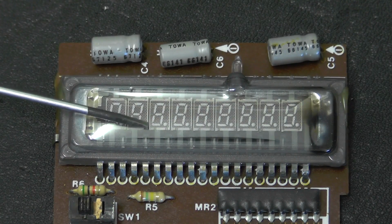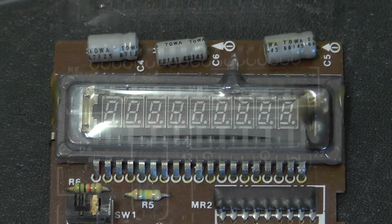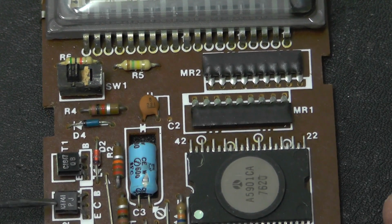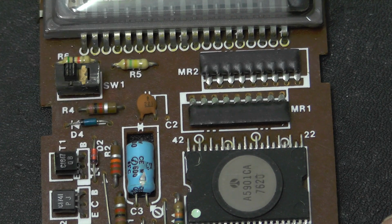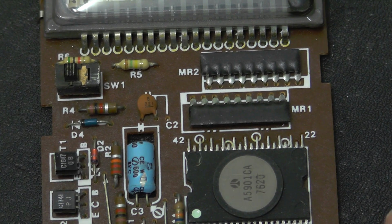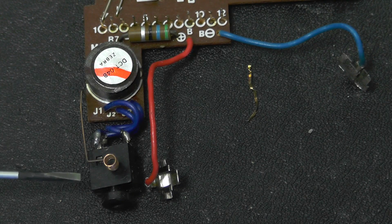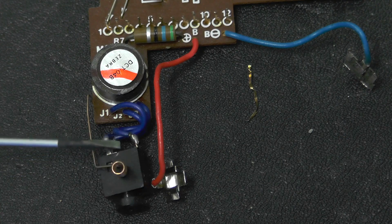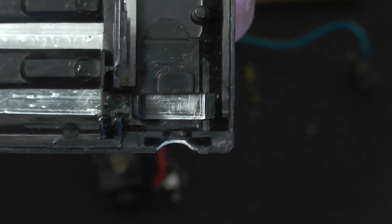So we've got the vacuum fluorescent display. We've got a few passive components, the power switch just here. A few odd passives. Got 2 transistors here. Obviously, some of this circuit is going to be to generate this higher voltage to drive the vacuum fluorescent display. And we've got another odd one, not sure what that is, and the charging connector. This looks like a little grounding spring that I presume makes contact inside the case. Smells like ferrite. I wonder whether it's a small transformer.